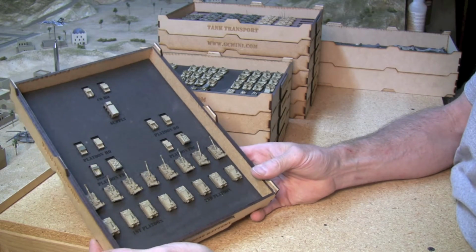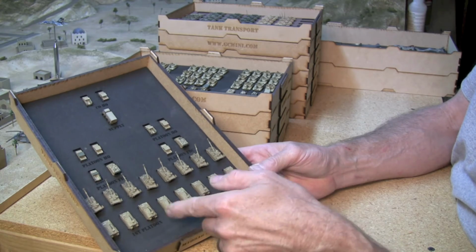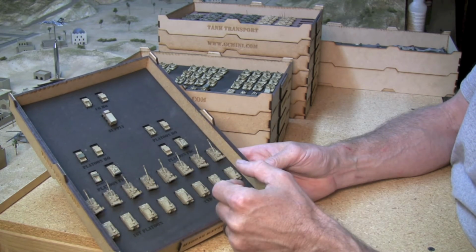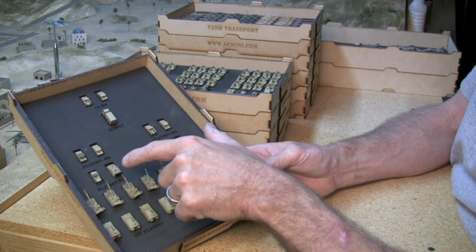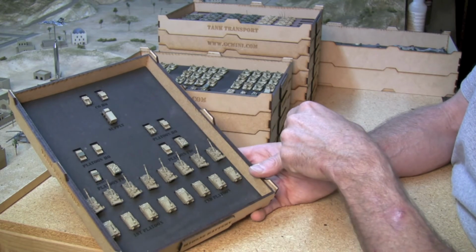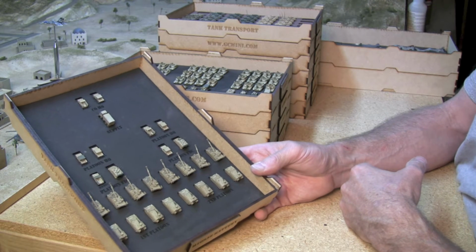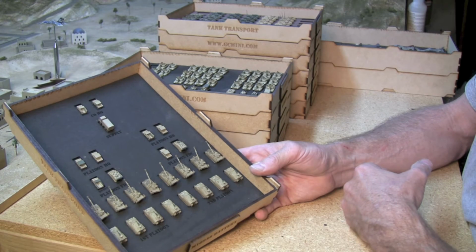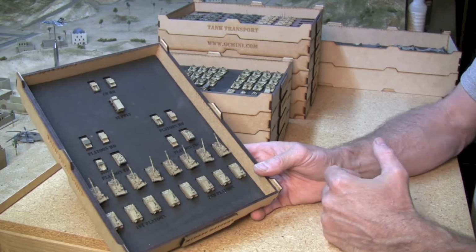With support vehicles. We've got the fire support vehicles, which are all ammo loaders, the actual howitzers. I've got all the guns elevated into firing position. I've got the fire direction centers, the headquarters Humvees, supply truck, and then company headquarters Humvees up there. So this is a complete battery ready to go. As you can see, there's eight guns in a modern battery.